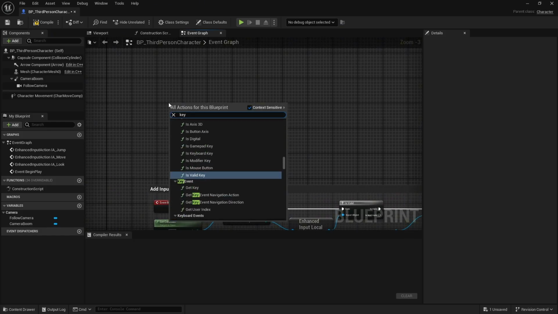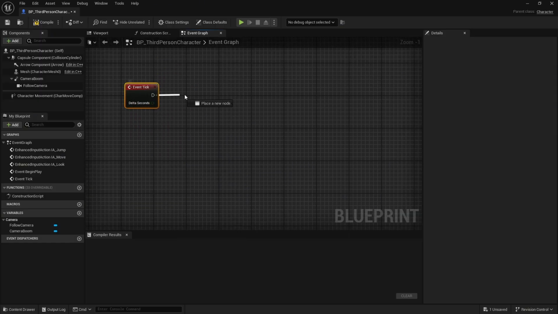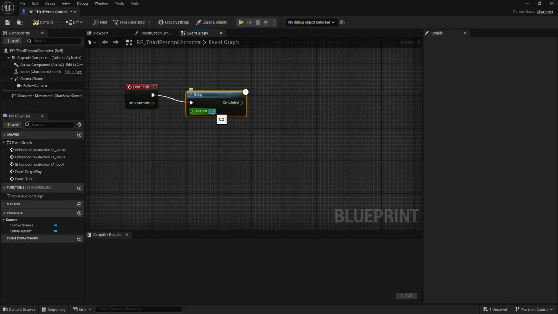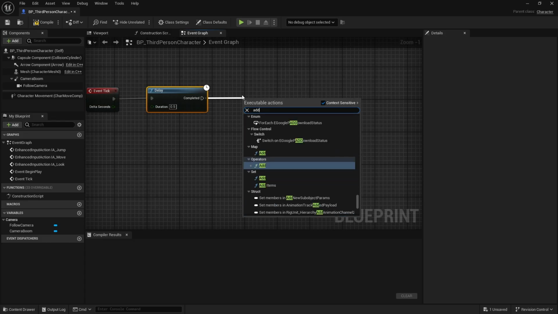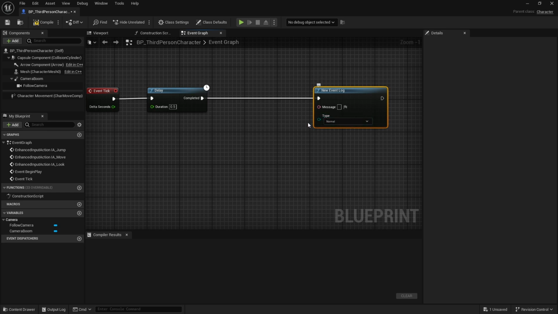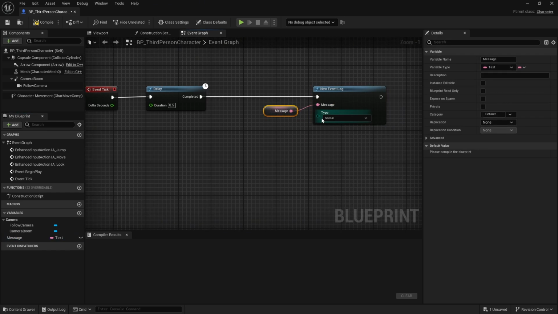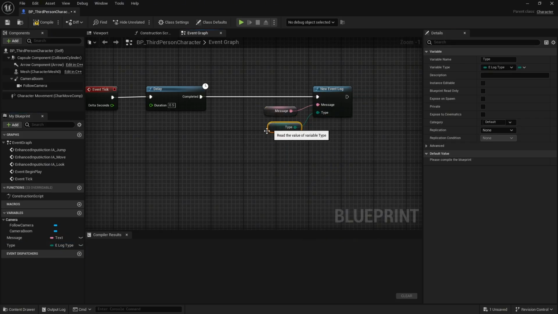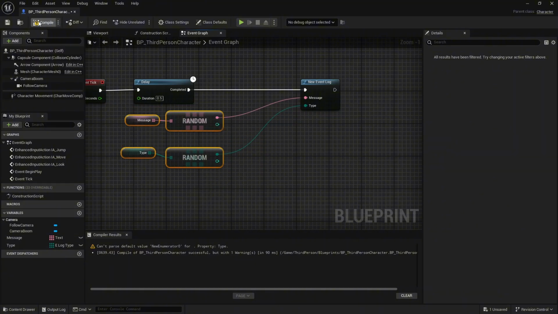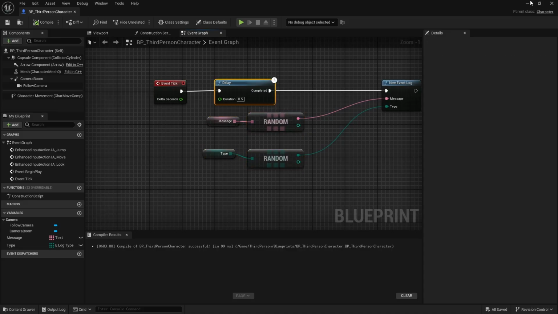And then on my event tick, I'm just going to print a random message here. So we're going to add delay half a second, just so we can see this in action. And I'm going to say new event log. For this here, I'm going to make two different arrays, so I'm going to promote both of these to a variable. That way it's just a little bit random. You don't need to do this part. This is just for testing. I'm going to make all of those random arrays, and again, this is just for testing. I'm going to plug those into the new event log. So on event tick, we're just going to delay half a second and start up the event log.